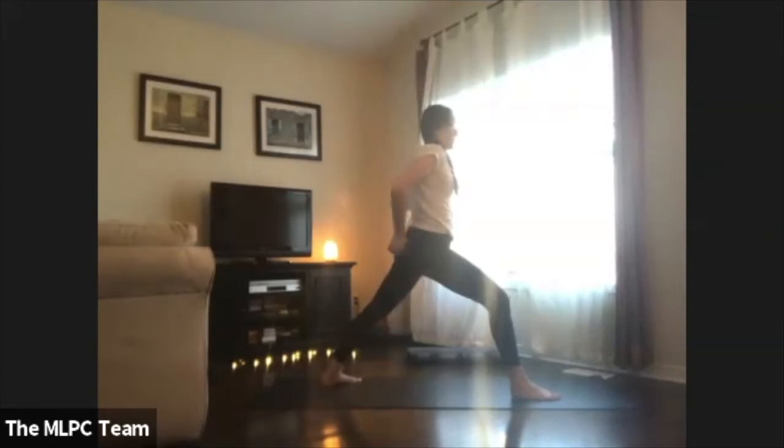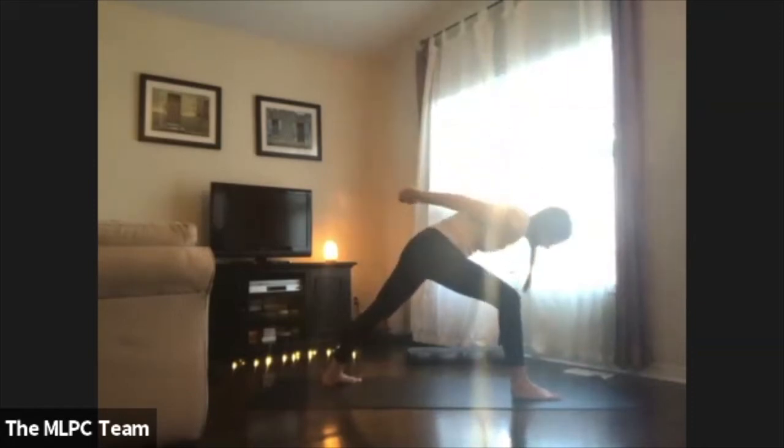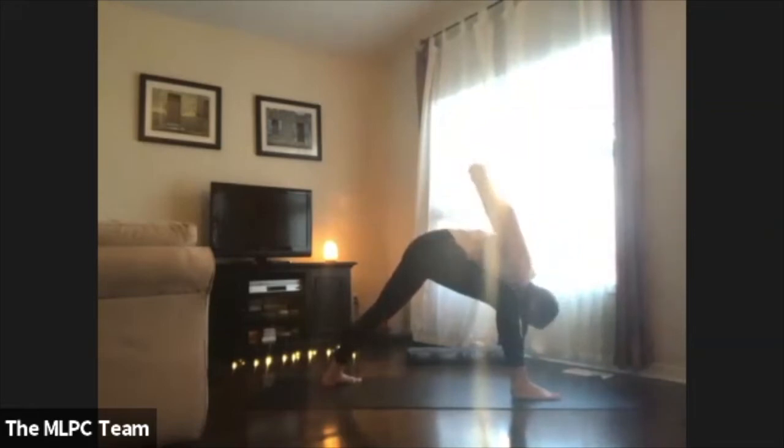And making any adjustments to your stance if it's hard to bring the back heel down, maybe widening or shortening the distance and the width between the legs. Option to stay here. We take one more inhale here and exhale to swing the arms back behind us, interlacing the fingers. You can inhale to press the hands and the palms down, shine the heart forward. And exhale to fold, right shoulder meeting the right knee and letting the arms travel above the back. Taking a full breath here.